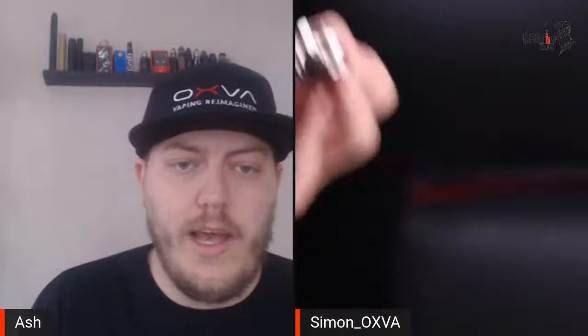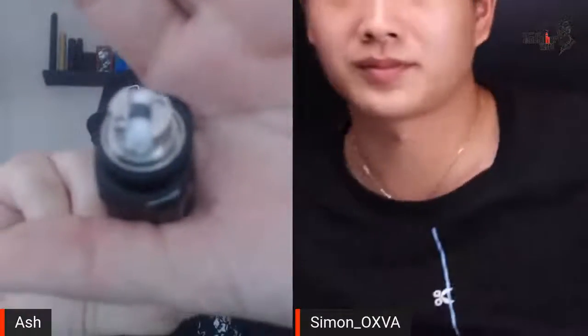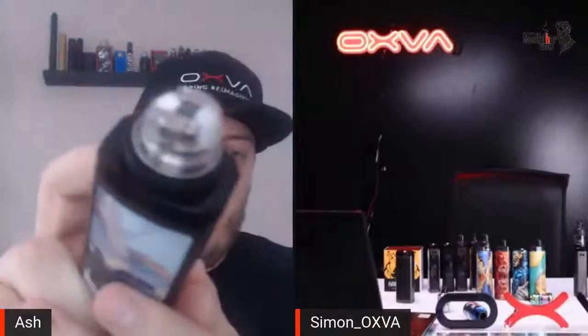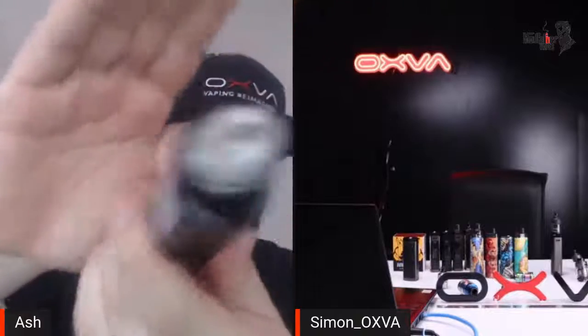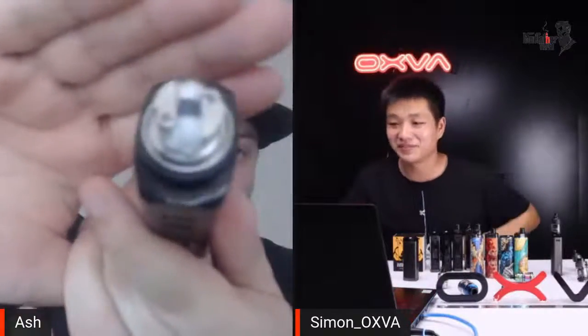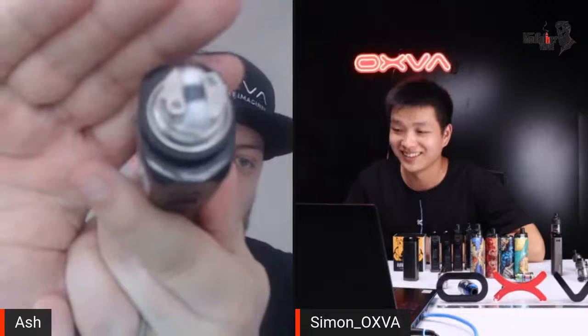So there's the coil in Shaun's. I've got mine all wicked up again. Is it going to focus? Probably not. But as you can see, with very, very minimal effort, I've managed to get the coil in. It's all wicked up nicely. It's just not going to focus, guys. I don't know what's up with it today. It's been an absolute nightmare. I'm all over the place. But you can get the grasp there. The cotton's in. It's all nicely done. And like I say, very, very minimal effort.